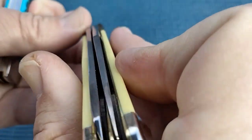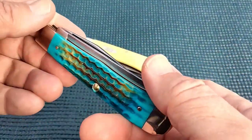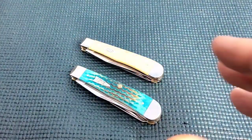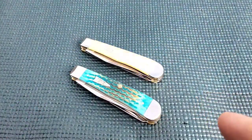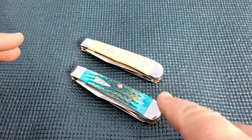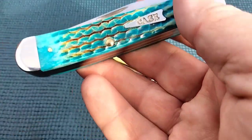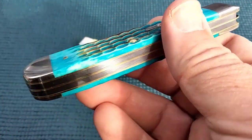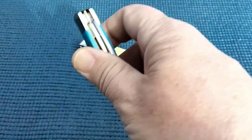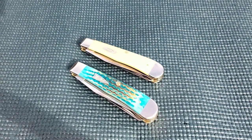These are just a comparison — I kind of got the traditional and I got the latest. This is crazy in my opinion. I've only been following Case for about a year. In my opinion, this is a crazy one in terms of something different. Case has done some crazies over the years — they've got saw-cut Caribbean bone and stuff like that.